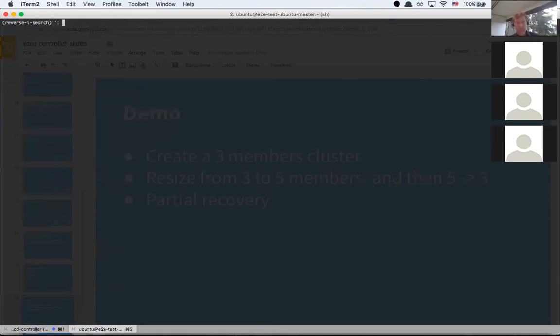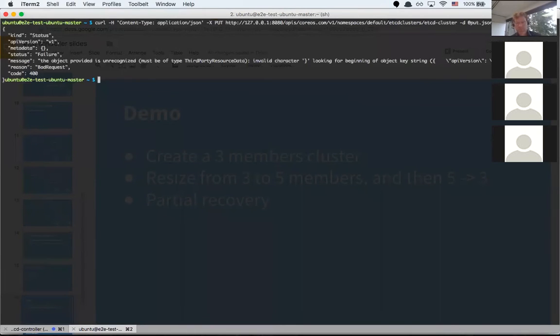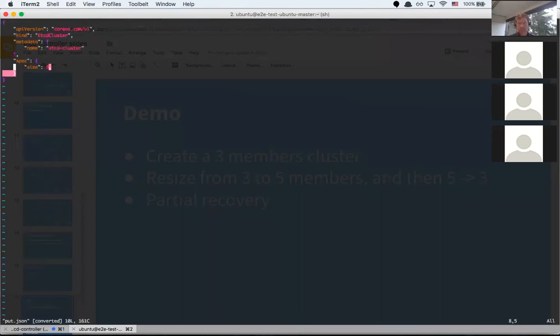Okay. So if you can see here, it's going to put an update on the cluster resource, on the object of etcd cluster that we just created. And now let's do a get request. Really? What's happening? Oh, I see.